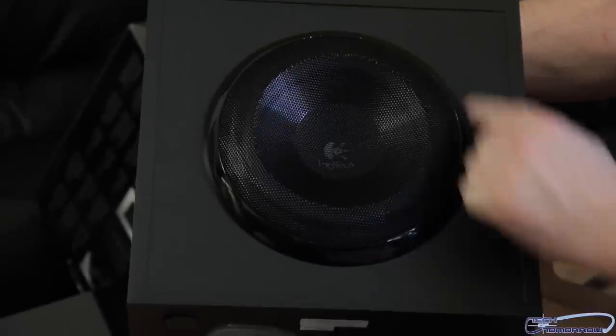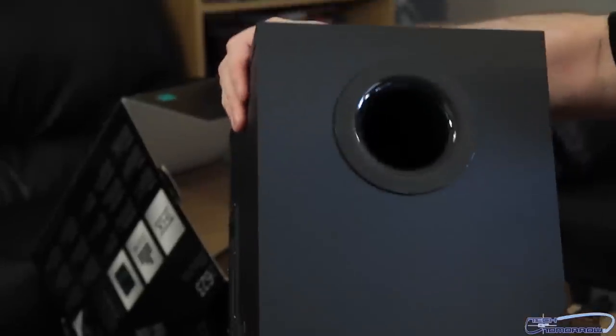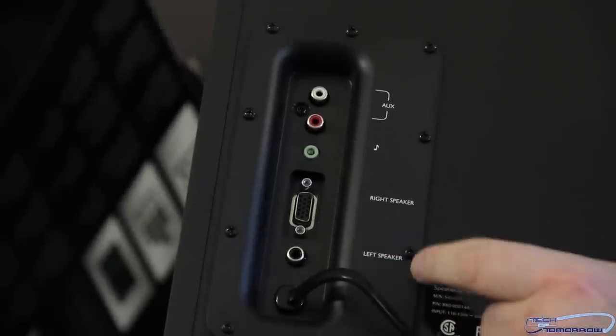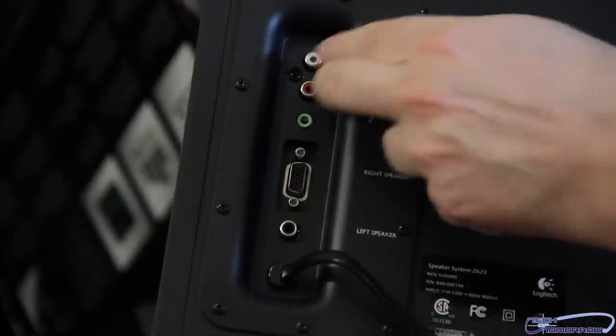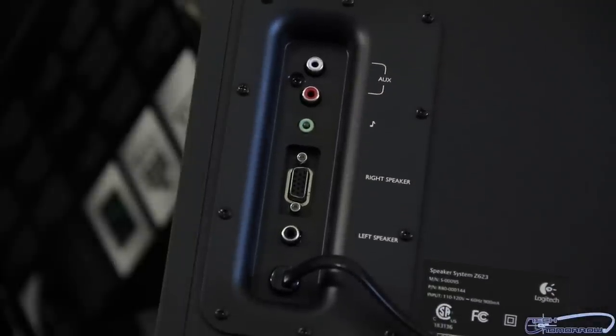Now check out this subwoofer, it's pretty cool. It looks pretty nice. Looks actually like a car speaker almost. It's nice and heavy. Another sound port right there, where the air is gonna pump out of your subwoofer. Boom, boom, boom, boom. Back here is all your connectivity. Once again, the COM port, the other speaker. Like we said before, auxiliary, so you can hook up another unit. If you had, say, a Walkman, you could hook it up directly through there. Also have another little thing right there for your speakers.